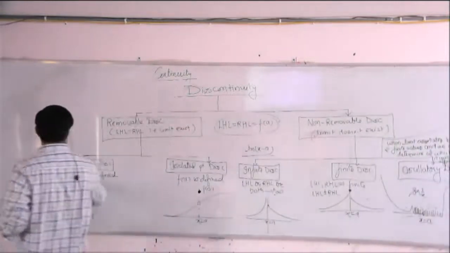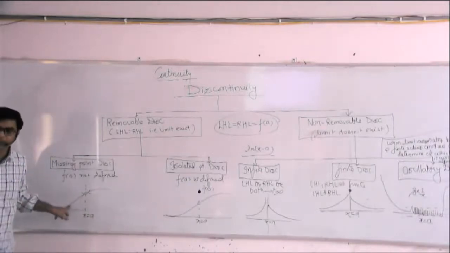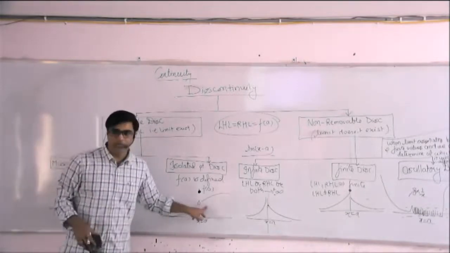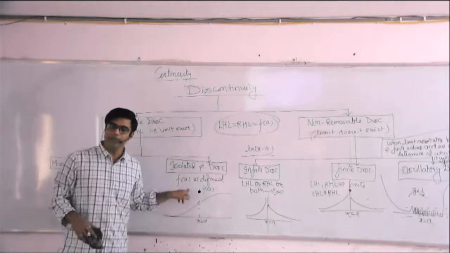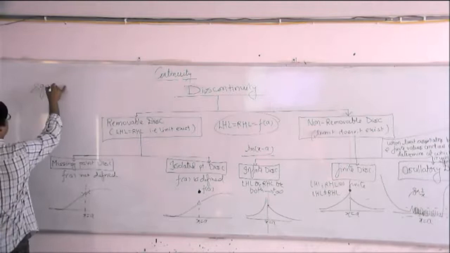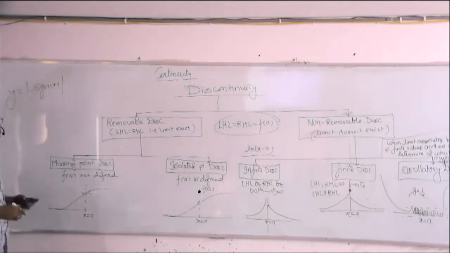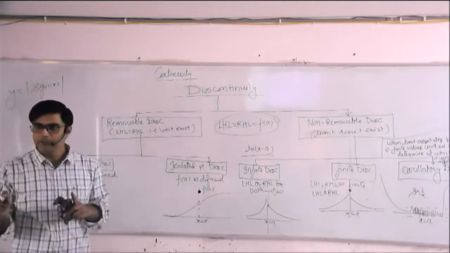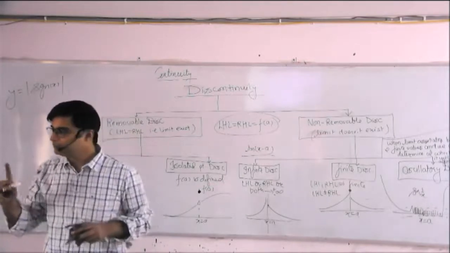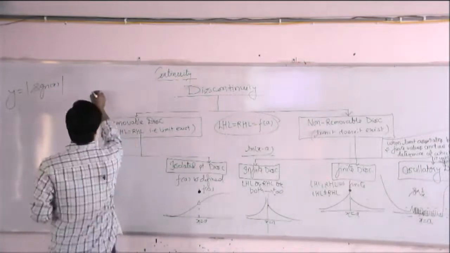Let's come to here. Your left hand limit is equal to right hand limit. Only the point is missing. Yes or no? Here, left hand limit equals right hand limit. Only the point is misplaced. Yes or no? Let's say signum x, or let's say mod signum x. When x is positive, signum x will give me +1. When x is negative, signum x will give me -1. But mod sign is there. Yes or no? So the graph will look like this.